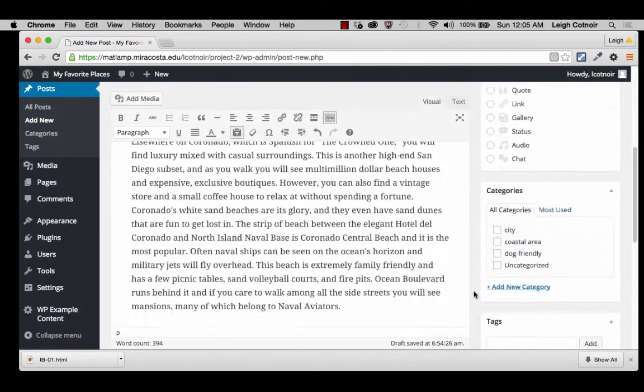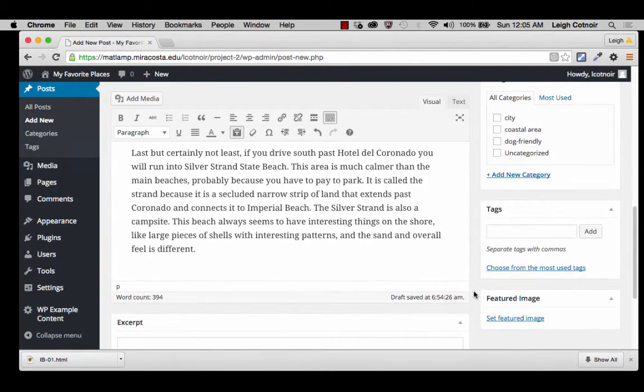And the other thing too that I could do is I need to go ahead and give it a category. So this is a dog-friendly area, and the coastal area. If I click on coastal area, you see that one of the problems is that it's just city and it's just coastal area. Well, I made a mistake, right? I can't just click coastal area. I want to be able to say that it's a specific coastal area. And so let's just go ahead for right now.